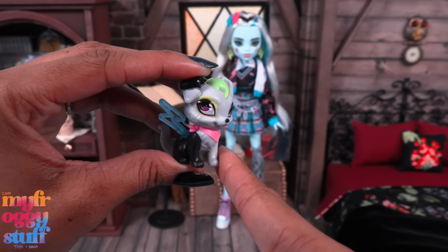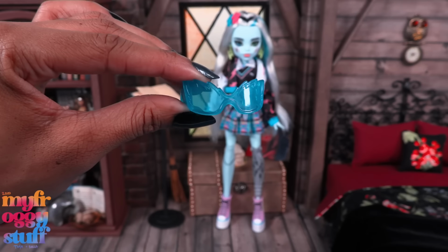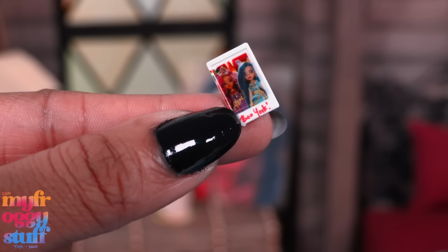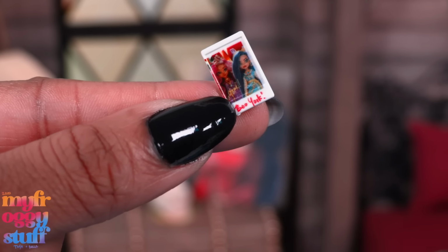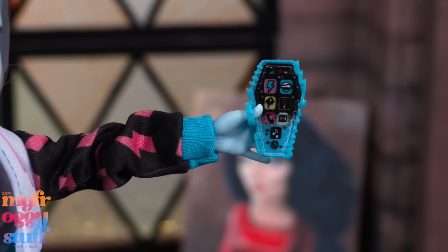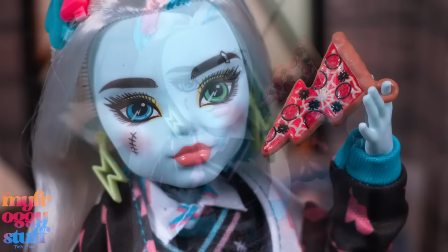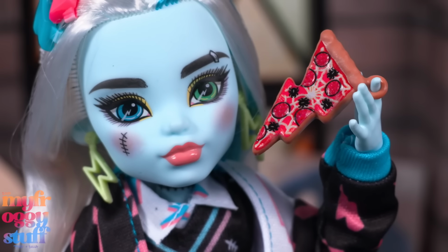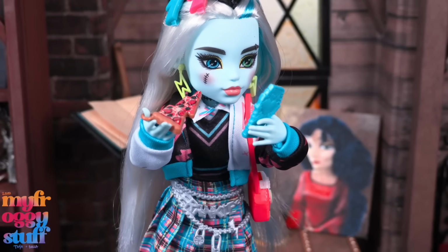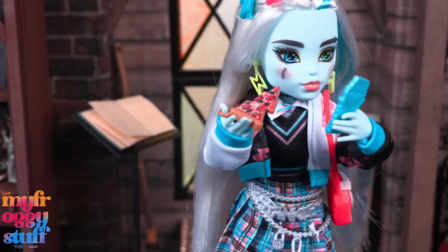Here's their pet. It appears to be a stationary figure. Frankie also comes with blue glasses, a camera that has little pictures. This one says Boo York, and this one is Scarus. There's a cell phone that fits onto the doll's thumb, and a pizza slice with little spiders and a ring for the doll to hold it. Accessories are always one of my favorite things. I'm glad that these dolls come with so many.